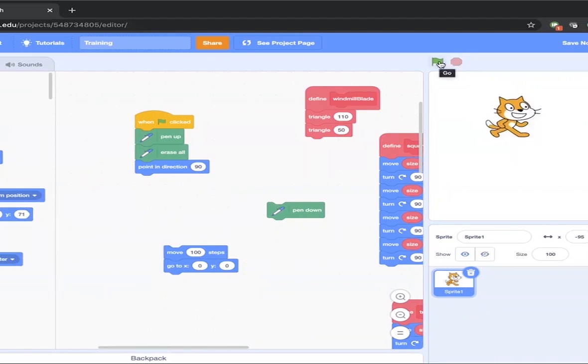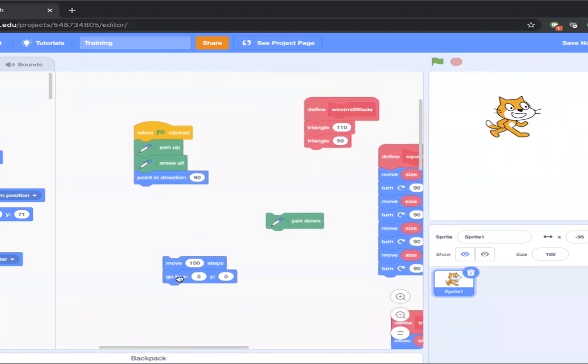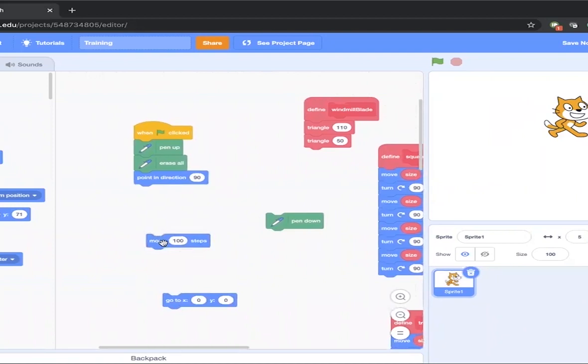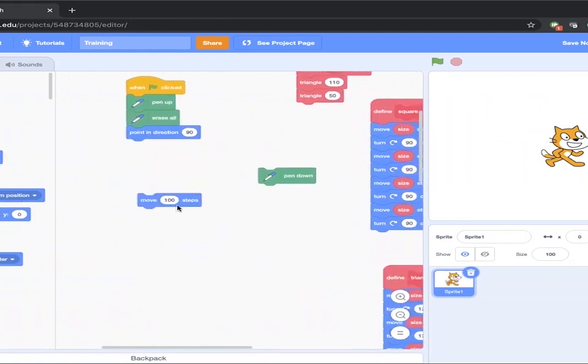But what happens? Let us try doing this one by one. With the first step, it will go 100 steps from there, so I can put a point there. But when it will try to go to 0, 0, it will actually not come back where it has started. So how do I get the cat back? The idea behind it is, remember this, if moving 100 steps means taking it forward, then how do I get him back? It's obviously by saying the negative value of it. So minus 100 will get him back.